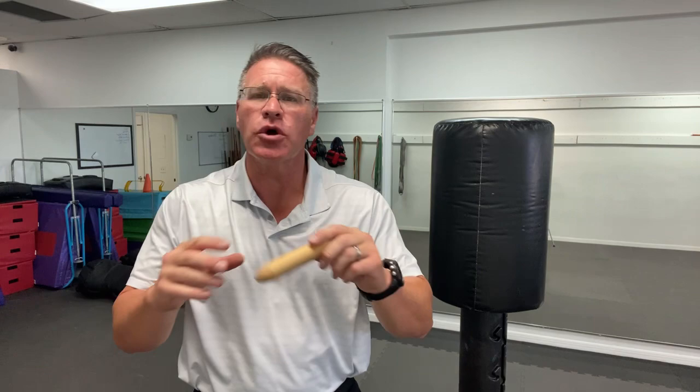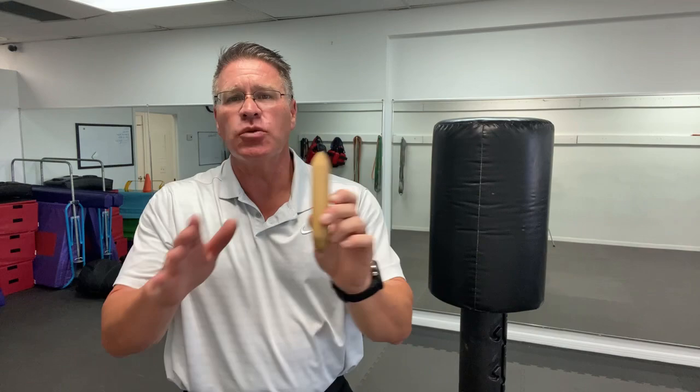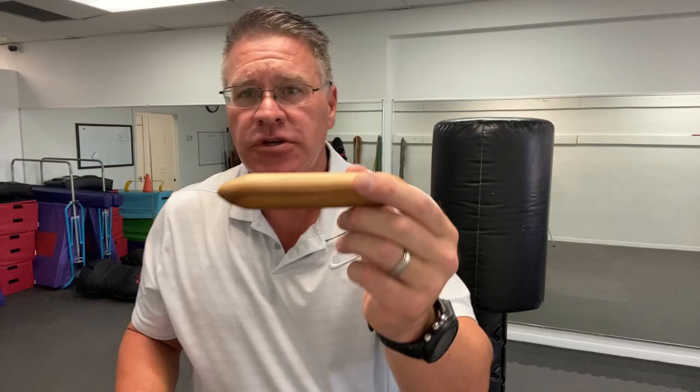This is where it all starts — when you learn how to defend yourself using short sticks for self-defense. It starts with the Japanese Yawara palm stick. A lot of the techniques that I train and that I teach come from this one. So this is the first one I wanted you to see.